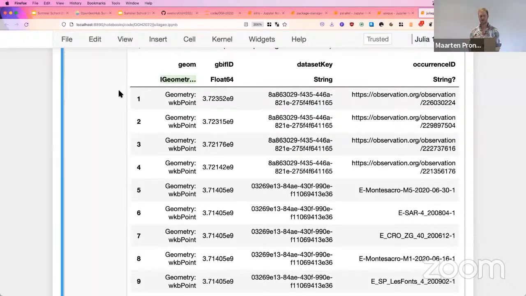No one of you does, but to be fair, if I look at it, I also have no clue. It's called geometry. It's apparently spatial. And I can see it's probably a point because it's called points. But I don't know how to get the coordinates out, right? I don't know how many coordinates are actually in there, whether it's 1, 2, 3, or many dimensional.